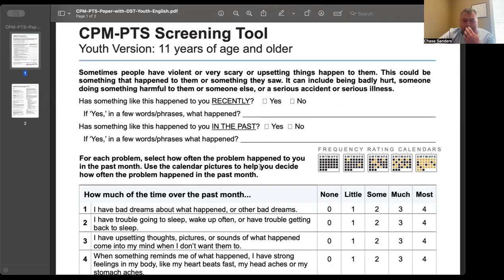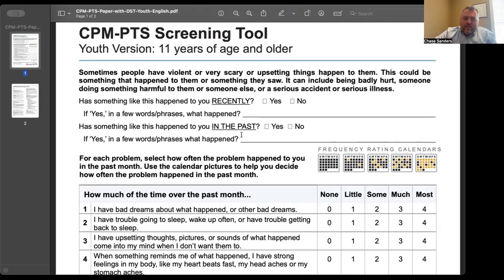Trauma screenings always have a component of trauma history and then a component of trauma symptomology. One of the things that's a little bit different from a therapy trauma assessment is that in therapy trauma assessments, there's a long list of things that might have happened, things that are potentially traumatic. The child answers yes or no, or the caregiver, depending on who that is. On this brief screening tool, there's simply a prompt about things that could be traumatic.